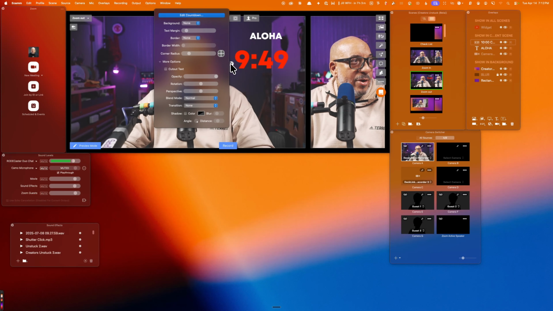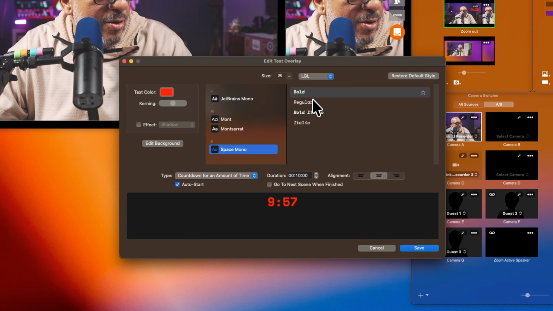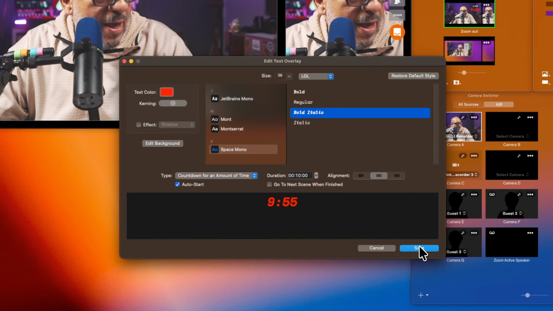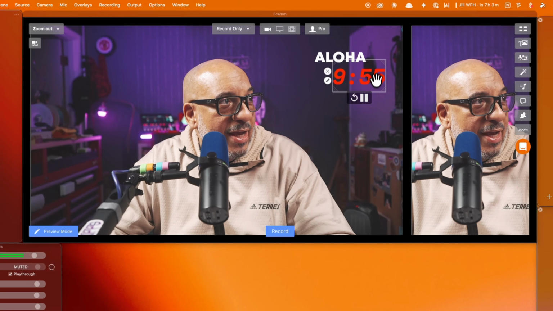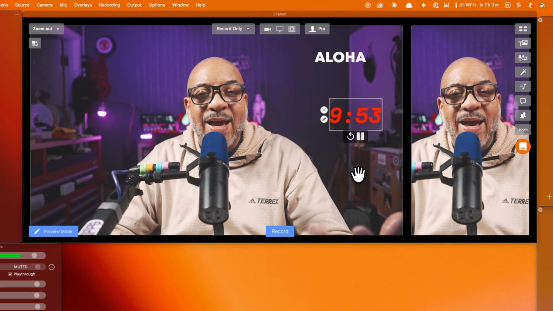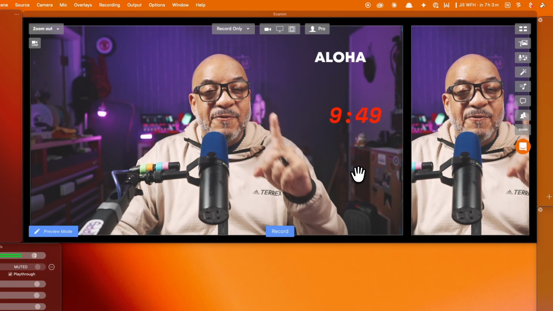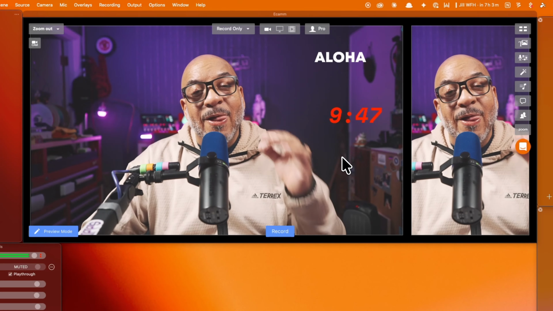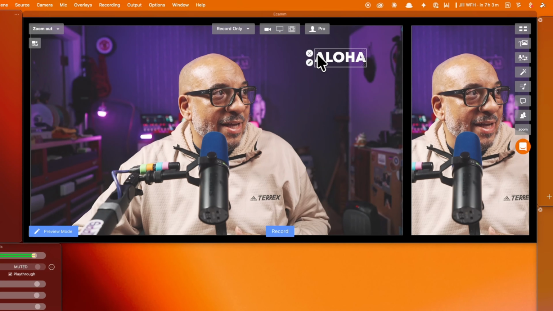However, if I were to click on that clock, go to edit and select, let's do Space Mono and pick one of these guys, and I add it, the font is the same size. So therefore it doesn't jump all over the place and it stays one size. So that's the reason why you want to have at least one fixed width font in your repertoire, because if you need to make a clock, it'll look better. But again, like I said, that's a whole different video.